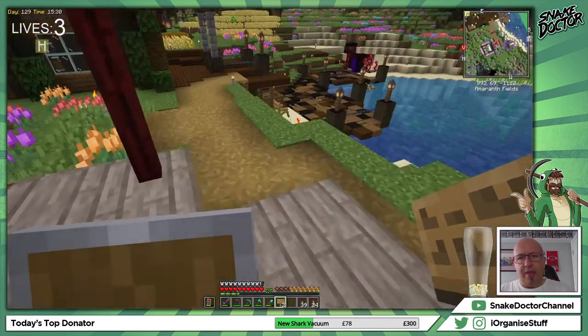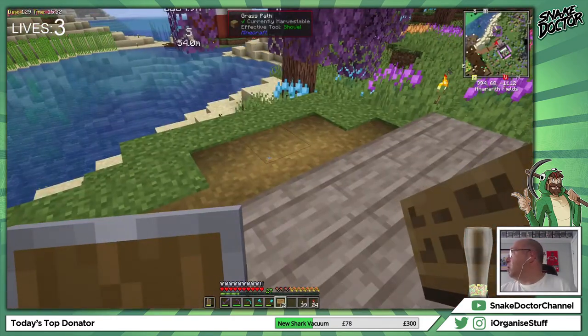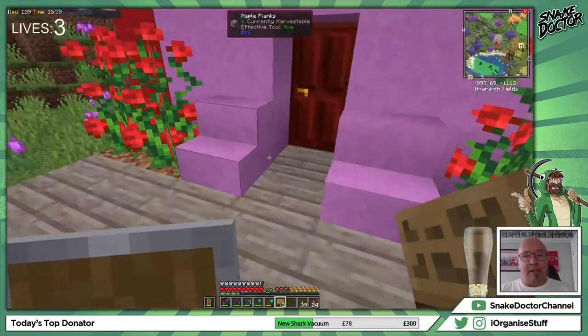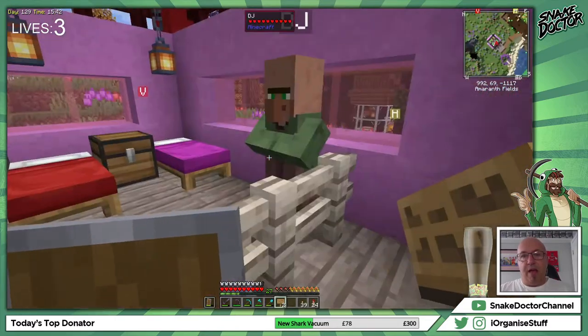No, I like that. I like the paths. It acts more like a village. I quite like that. I think it works well. Love Shack. Yeah, and I put some roses outside because they're the thing of love.